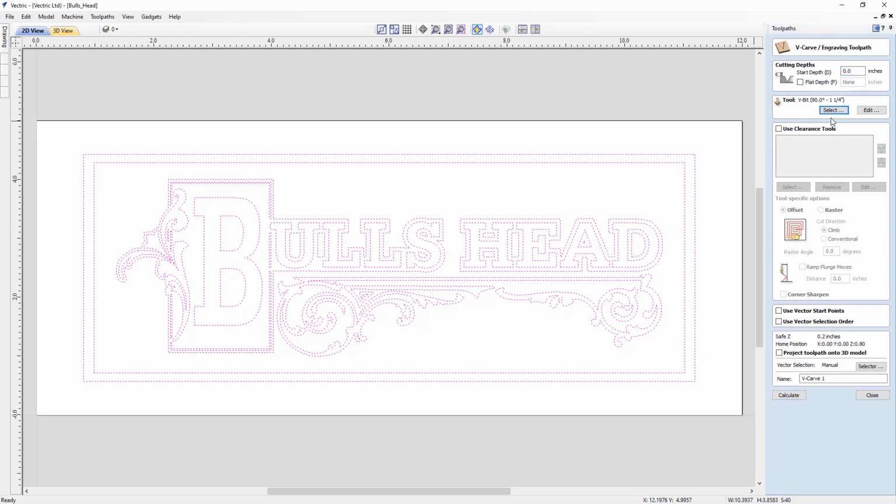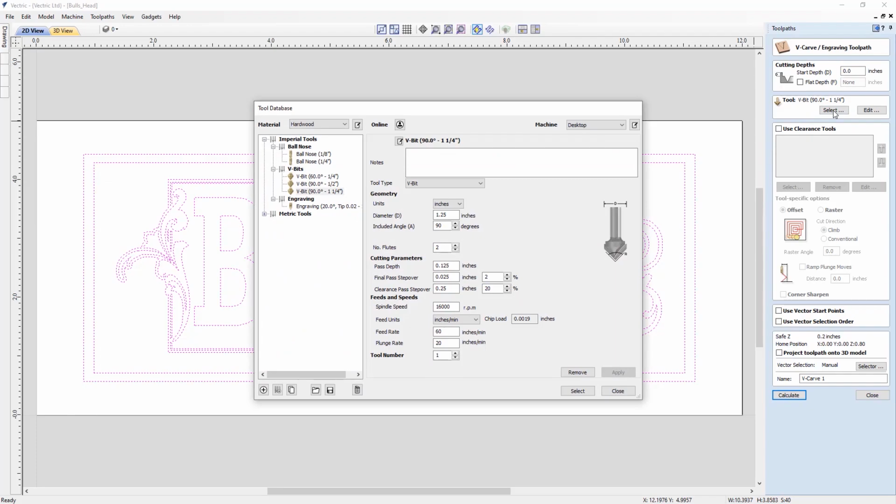And so to select a tool, we use the select option here, and that's going to open up your tool database. This is our library of tools, where we have a standard default set. Other tool settings are appropriate for hardwood in this case, to use on my desktop CNC machine. And you have the ability to edit and create new tools, as well as the ability to create a new tool set for different materials and machines that you may be running. And you can learn more about this within the tool database guide.